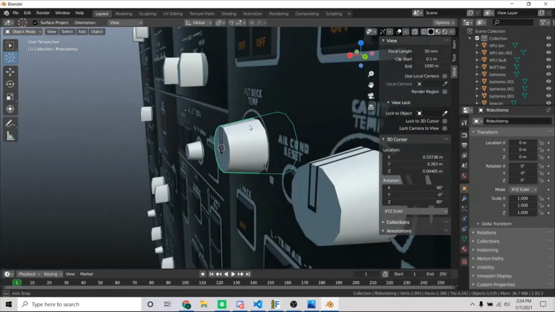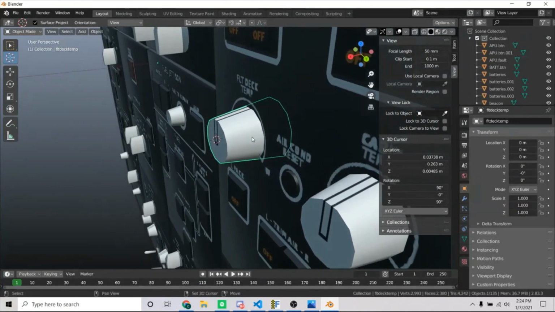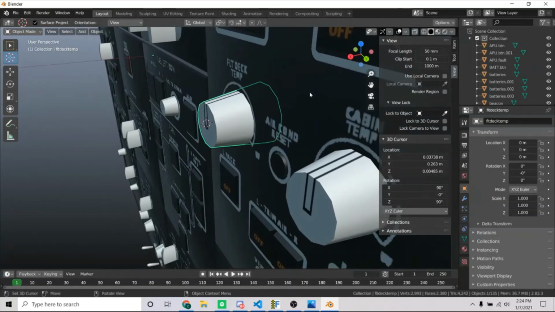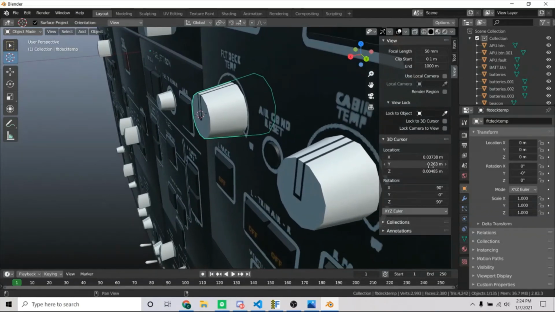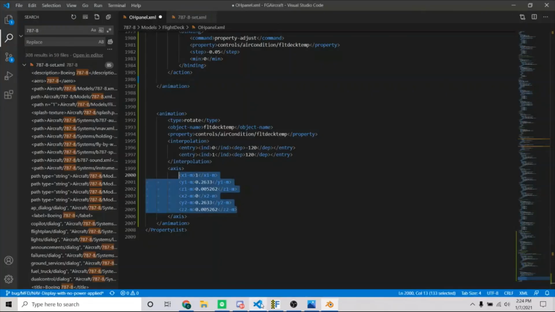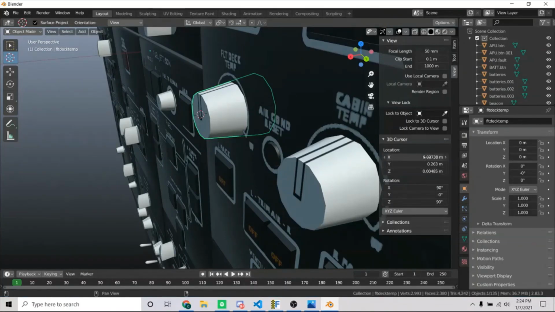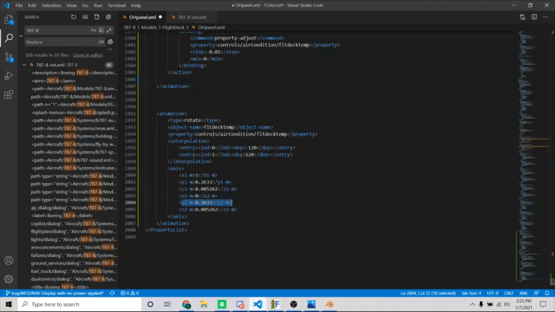The x is going to change because it's a line. So our y value is 0.26, which is what we have here and here. And then our z value is 0.0048. We have 0.0052, which is close enough. So we have 0.0052 here and 0.0052 here.